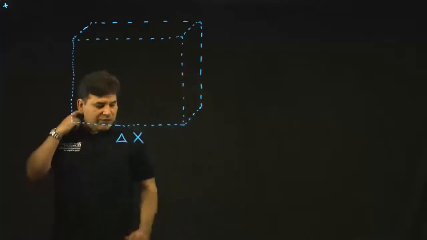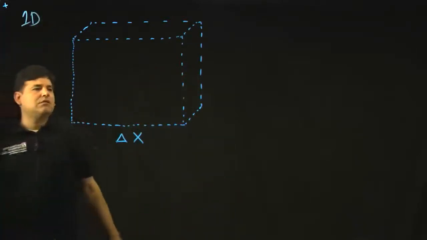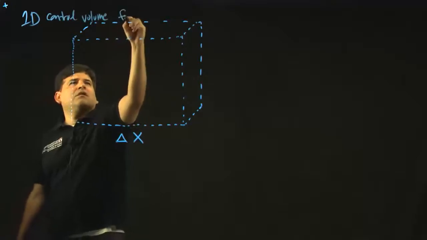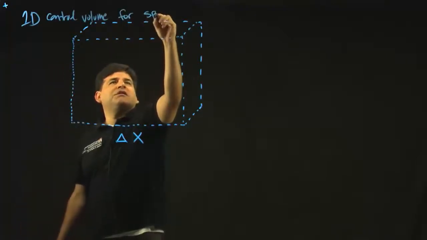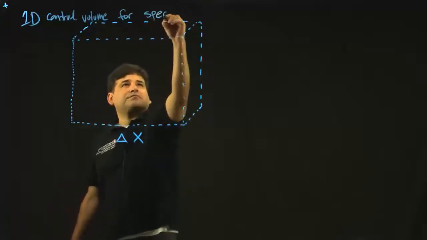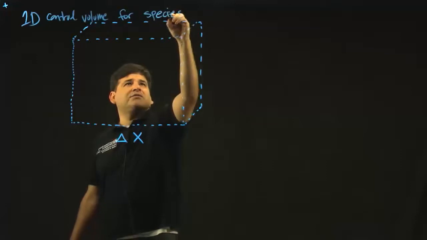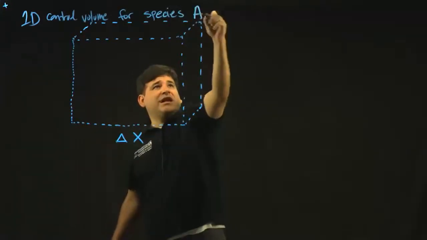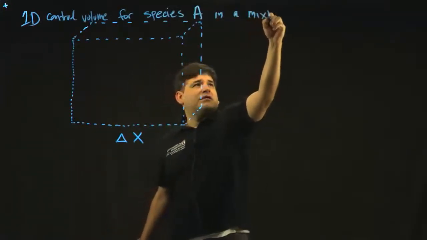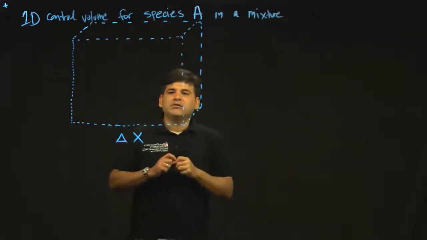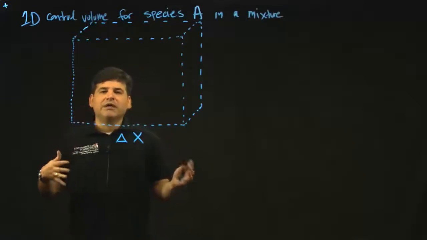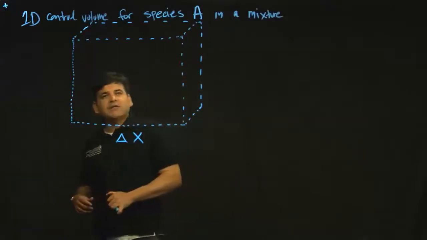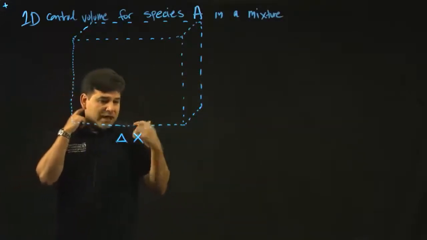And so this would be a one-dimensional control volume for a mixture, species A, meaning that there's many components of this mixture with many species, we call them. And let's focus on A in a mixture. So control volumes is what we use to keep track of mass coming in and out, energy coming in and out, momentum coming in and out, to establish these governing equations. So in this case, we'll focus on a mixture and mass conservation.